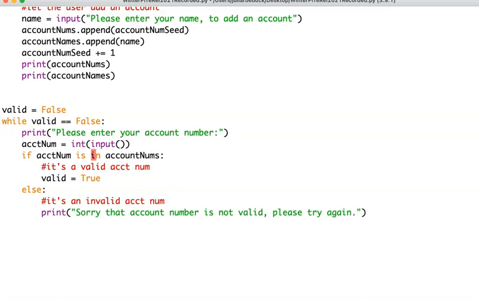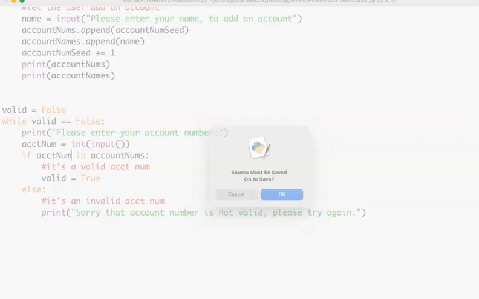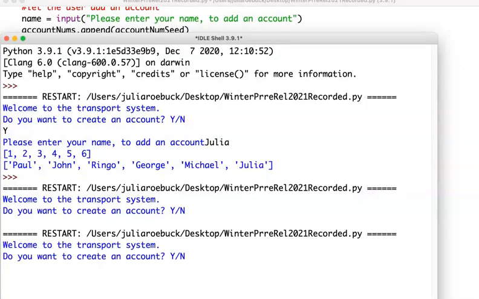And I've just realised I don't actually have to have the word is there. So I've got another error, a syntax error. I've put the is in because it is valid, so to speak, but it's not correct syntax. So if we just get rid of the word is and just put if account number in account nums, and then it will run. So let's just run that. There we go, good.